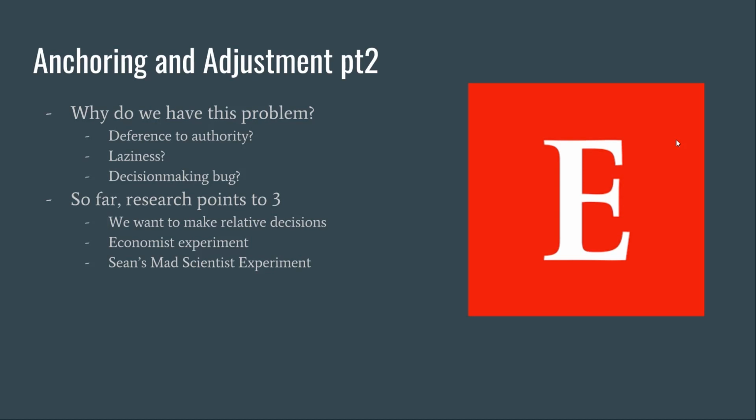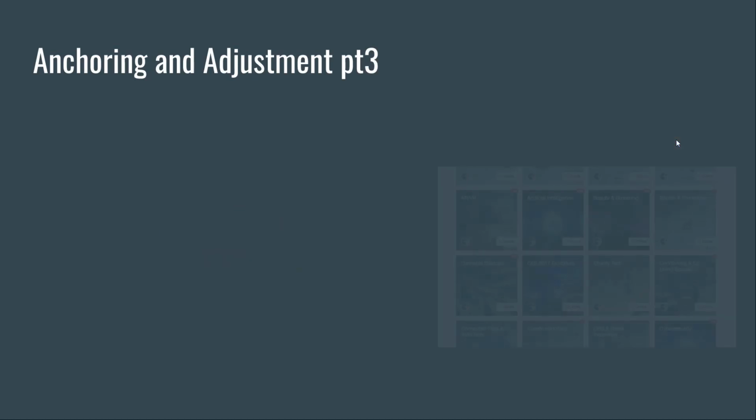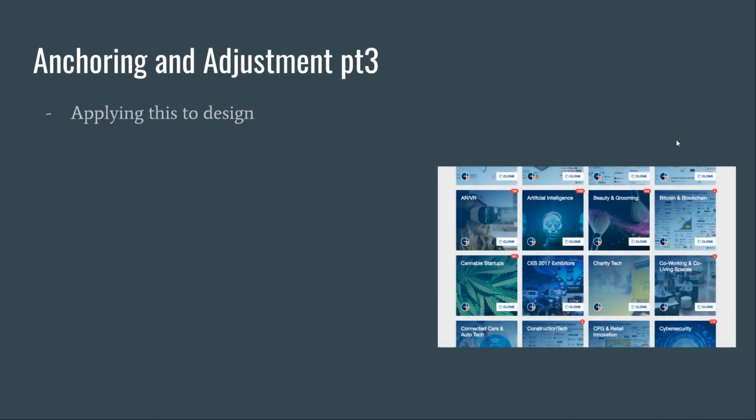So what that suggests is that we're very bad at making absolute sliding scale decisions, but very good at making decisions between one and two. We have a lot of experience doing it, and our brain's wired to make those kinds of decisions. So how does this apply to our application?